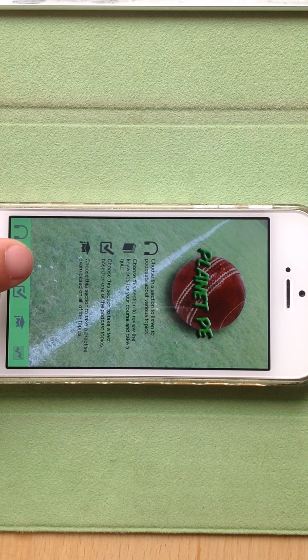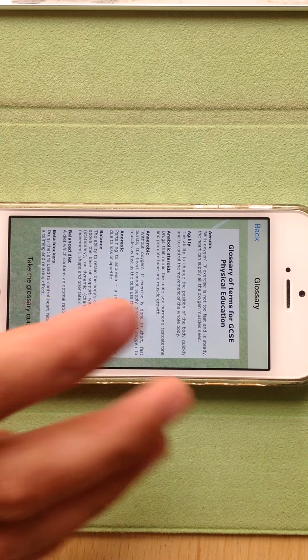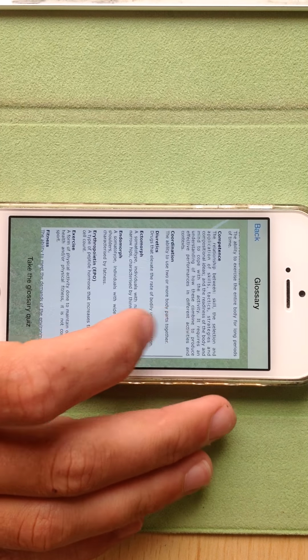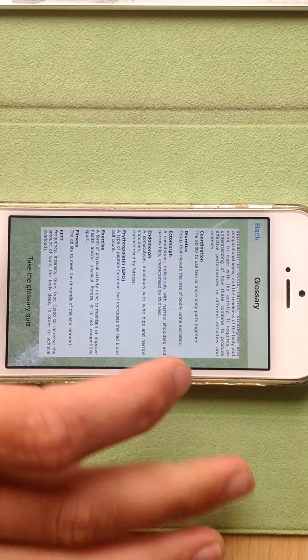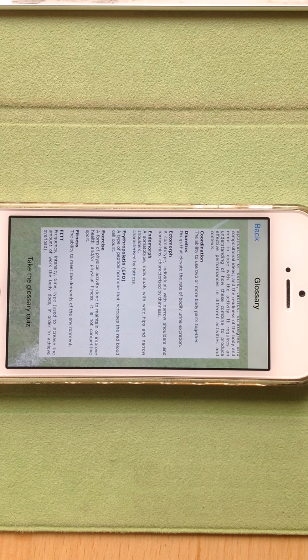If I go into this one, I see I have a glossary of terms. Key terms are really important for GCSE PE because they often indicate in a question what you need to be asking or what you should be telling the examiner, so you can be really successful. Things like the different body types, or somatotypes, so we have ectomorphs and endomorphs. It's really important that you get them correct because they're 2 different terms, and that you're not confused by them.